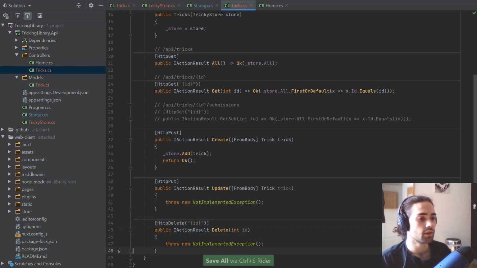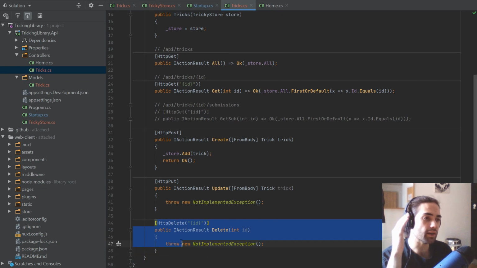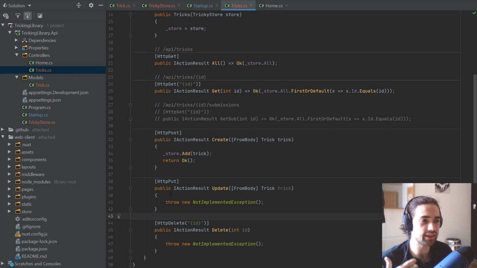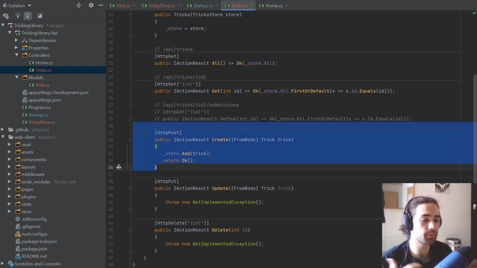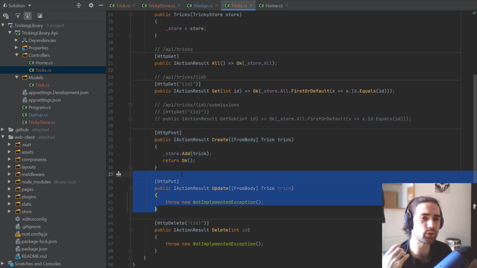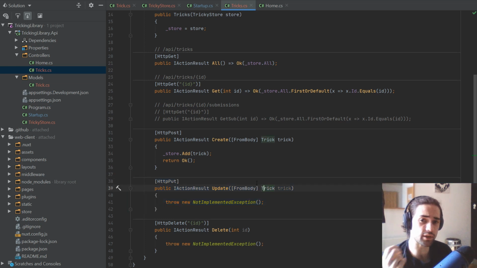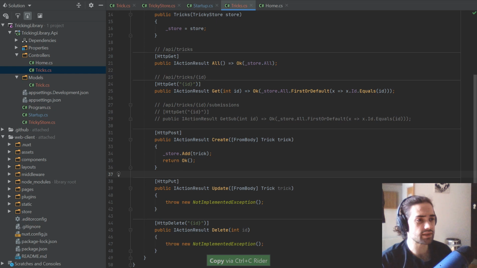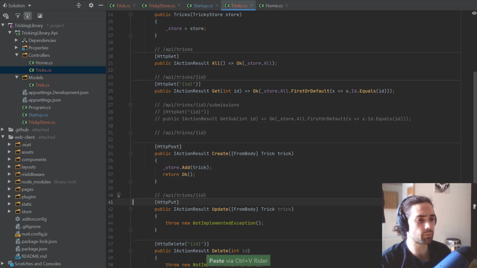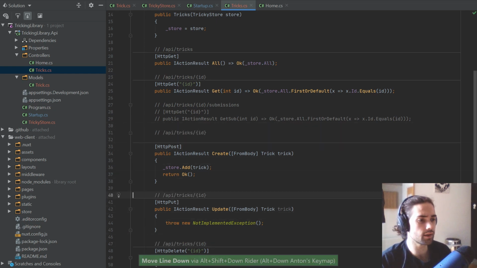Okay, so you don't usually have a delete for the whole list. For the delete, you put it on a specific route. For post and put, you don't really have an ID either. You don't have an ID when you create something, and you don't really need an ID when you update it. You can include it there if you want to, but that could be included as part of the model already, and you'll figure it out in your logic here. But this is pretty much it. You can see that the post, put and delete are kind of looking the same.